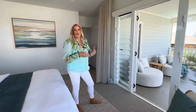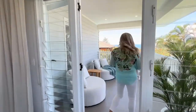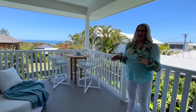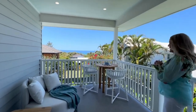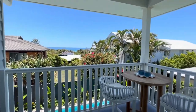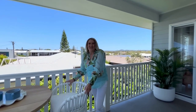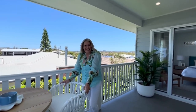We really wanted to create a tranquil parents retreat space up here where you can enjoy a little bit of private time away from other people. When you have a beach house, lots of people come to visit, so having a space where you can escape is really great. We've got nice two big daybeds here, chairs, and a high counter table that looks out to the ocean. These chairs are the same as the ones at the kitchen bench, so if you wanted more people out here you could just bring those kitchen stools out. We absolutely love this Perigian Beach House and we hope you will too. Tickets will sell very, very fast, so get in quickly at yourtown.com. Thanks guys — we really appreciate you letting us show you through the home.